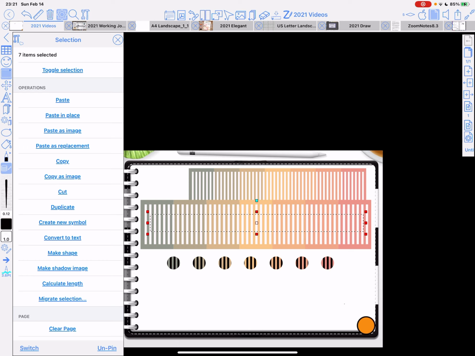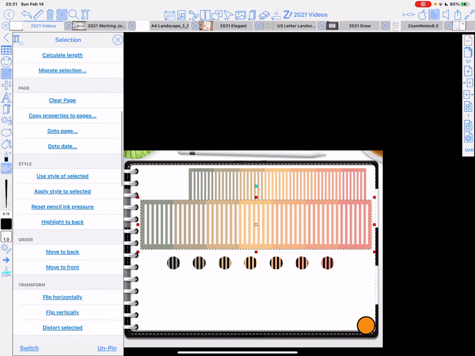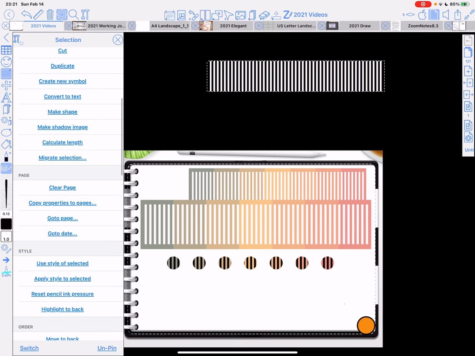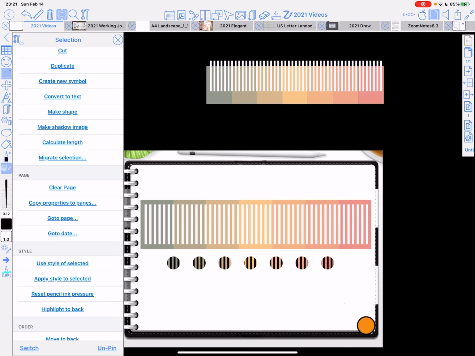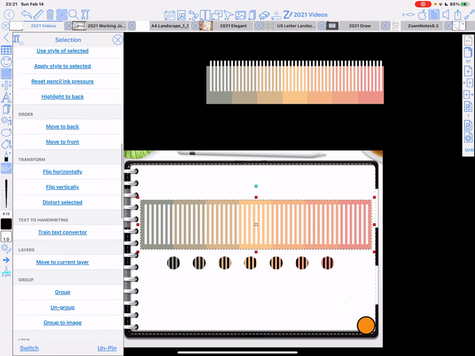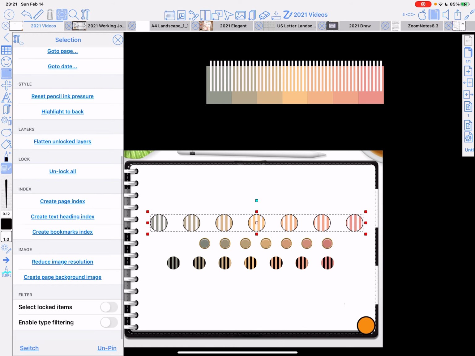And I'm not going to move those to the front. I'm just going to, wait, I need to move this out of the way, though. See, that was another thing that Ed changed. Before, you had to have the image down at the bottom. But let's see if I selected the image and do mask image. And see, there you have it. The image can be on top now.